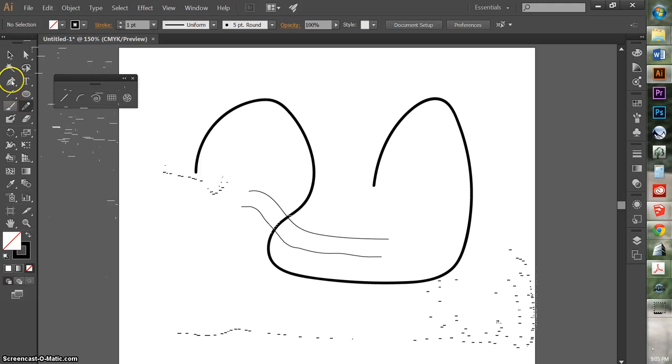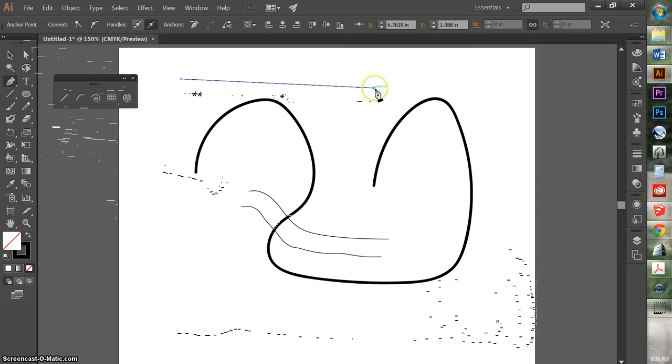Last but not least, we have the pen tool. The pen tool is a tool used by Adobe Illustrator to draw both straight lines and curved lines, also known as Bezier curves. So with the pen tool, if I just click and then click on a second location, it draws a straight line from point to point.